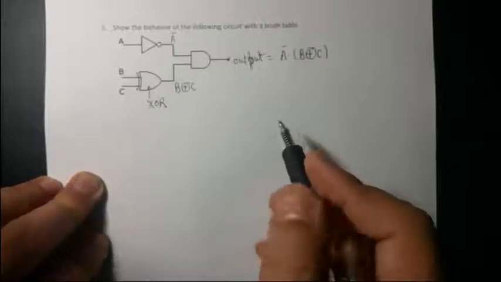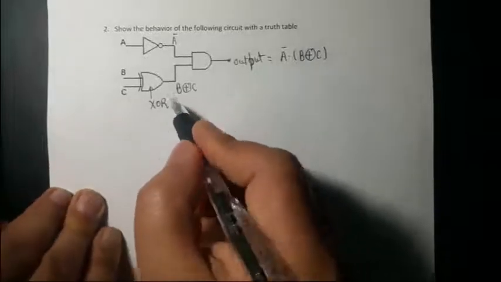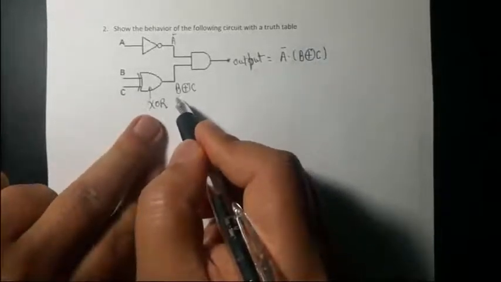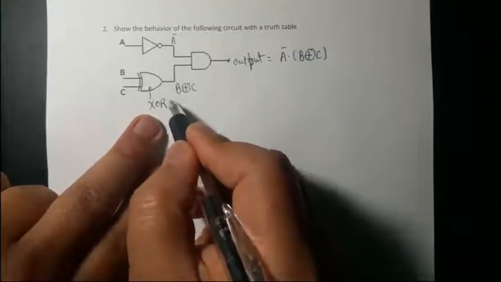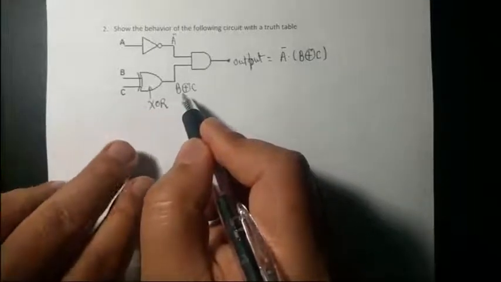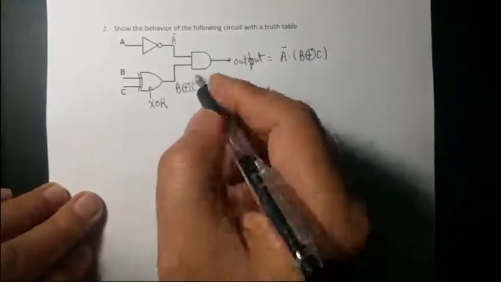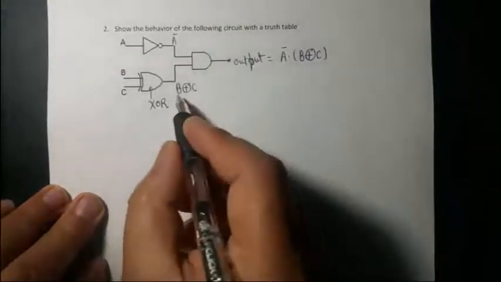So what is XOR? The main logic behind the XOR gate is that if all the inputs are the same, then the output will be low. If the inputs are different, say one input is 0 and the other input is 1, then it produces a high output. That's the logic behind this. So go back and check my lecture.